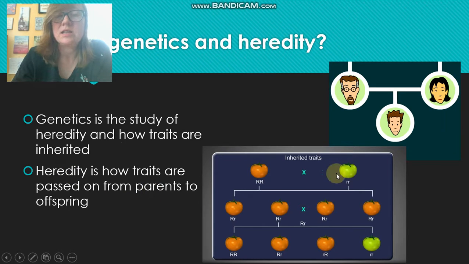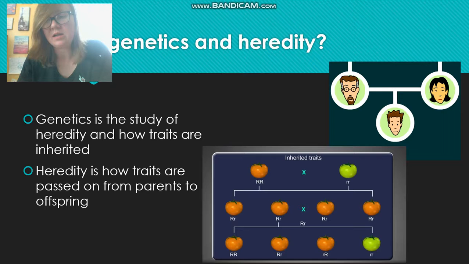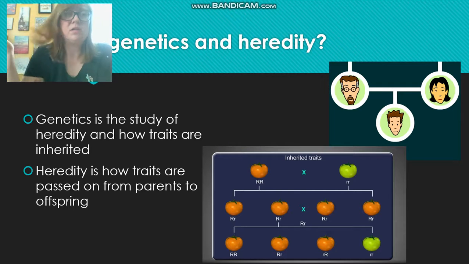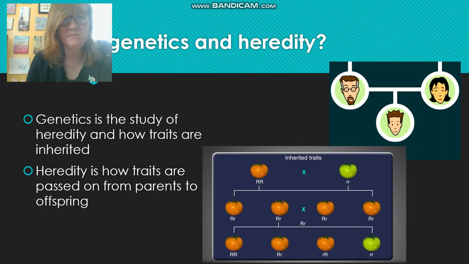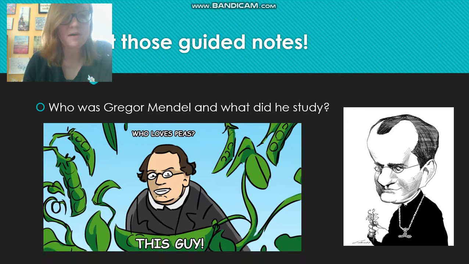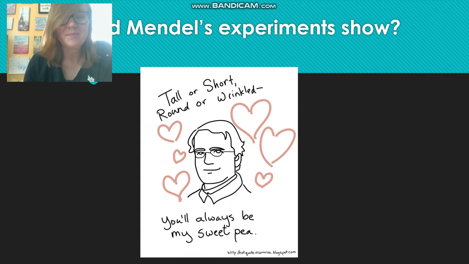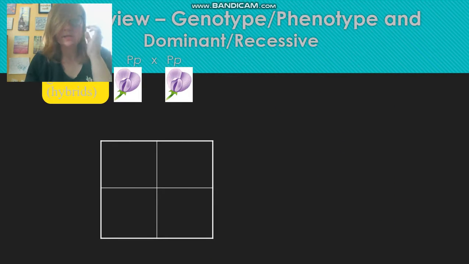So genetics is just studying why do children look like their parents, and why sometimes they look like one parent, and why sometimes they look like the other, or why sometimes they don't really look like either one, not totally. Or maybe somebody has blue eyes and no one else in the family has blue eyes, so are they adopted? No. There's so much stuff we could talk about, like Gregor Mendel, who was really the father of modern genetics. But we're not. We're actually going to talk about Punnett Squares today, and that's what this video is about.